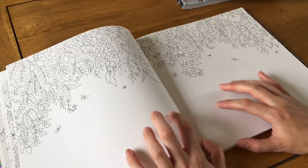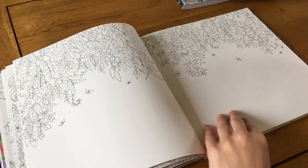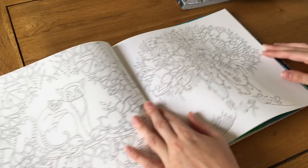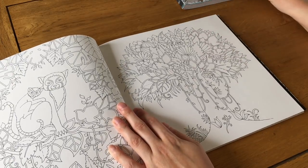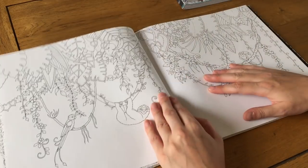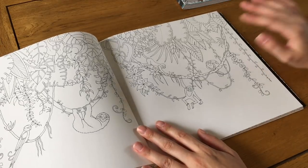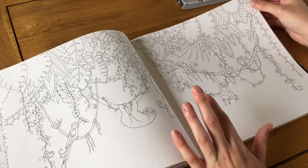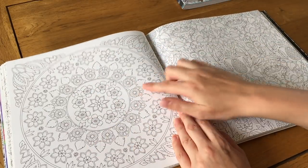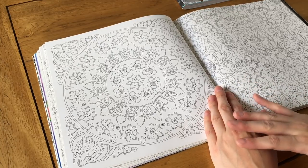I really like that she leaves space for you. There's a little lemur in a tree. I really like this book because there aren't as many mandalas or spherical things — there are a lot more actual drawings. It's a shame I haven't colored in very much of it. There are fewer mandala-type pages, which is good if you're not really a mandala person.